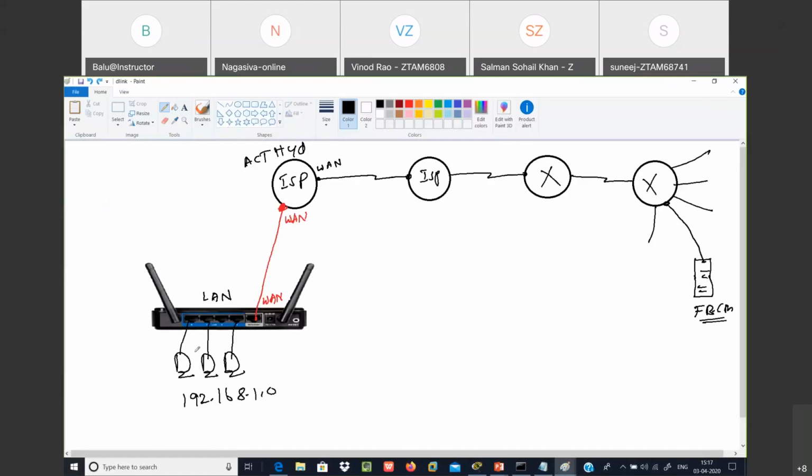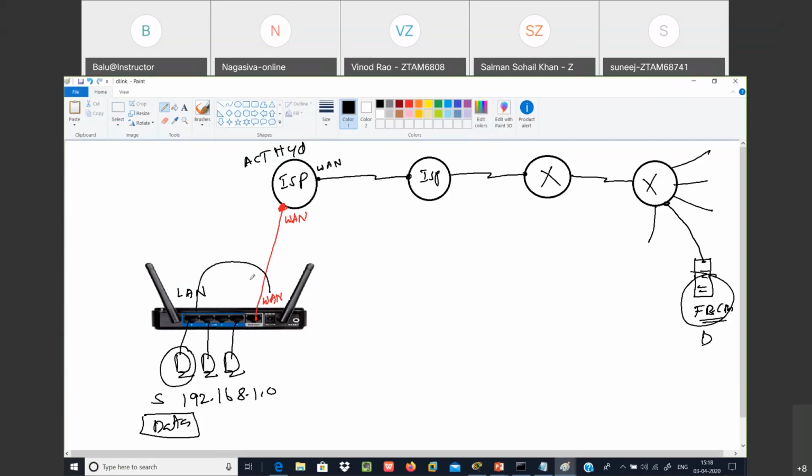Now point number three is very important, guys. See here. The first computer is trying to communicate with a Facebook server. The first computer is the source. The Facebook server is the destination. From the first computer, data traffic is being generated. Now this data traffic will first come to which port of the D-Link router? Your data packet is coming to a LAN port, right? Now what will the LAN port do? The data packet from the user will be sent to which port, guys? The WAN port. This process we call packet switching.